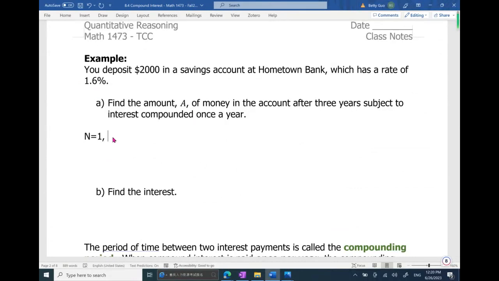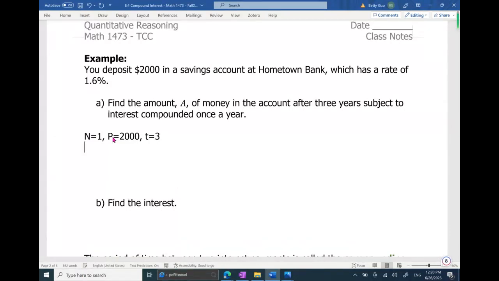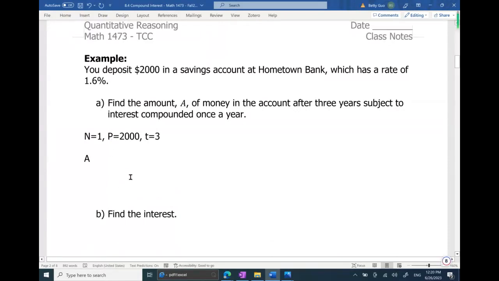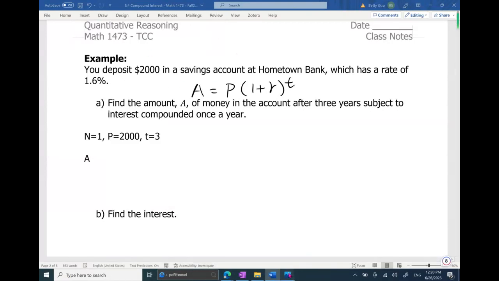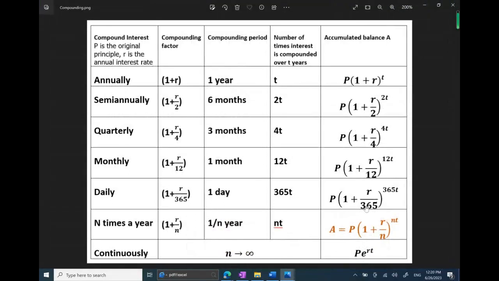It's supposed to be a lowercase n. And your original principal, we are organizing the information we are given. And your T is 3, right? So those are the information. And what formula should we apply to calculate A? We should use the first formula, right? And A equals, I'm going to write the formula right here. A equals P times (1 plus r) to the power of t. That's the formula we need to use. It's the first formula in the table, this one, on the upper right corner.